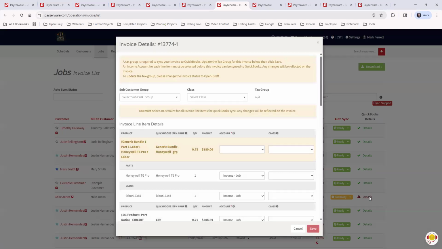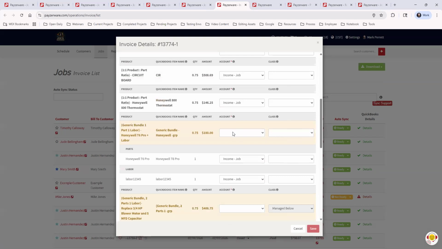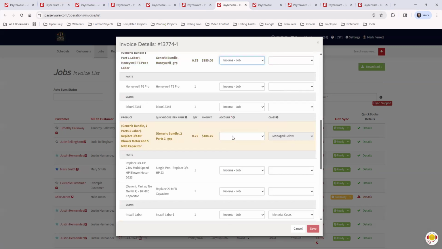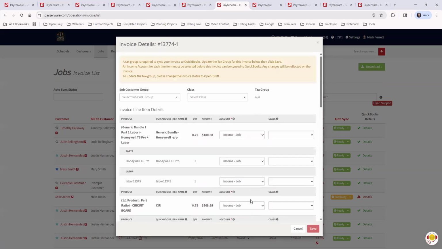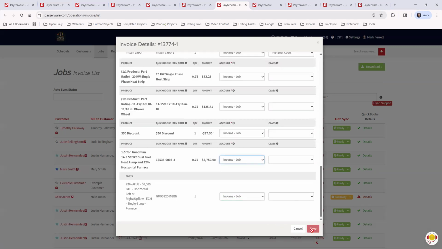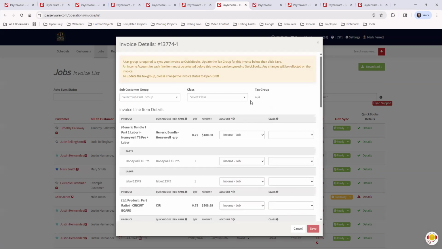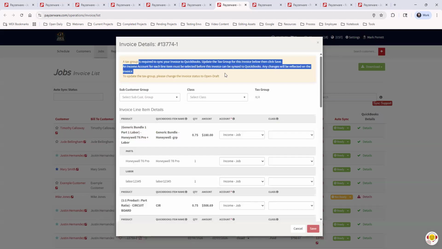And most of the time, it's like, I need a tax group. I need an income account. So this says we need an income account for this item. So we'll just select the account. There's a couple in here. Cool. I have provided what it wants. And then, oh, I think I need to, hold on, let me see this.